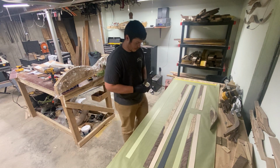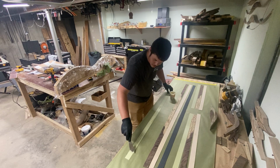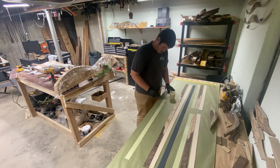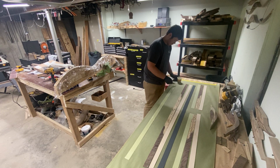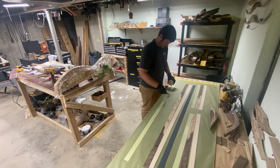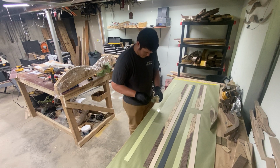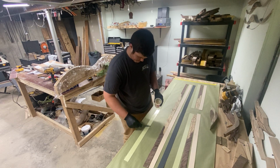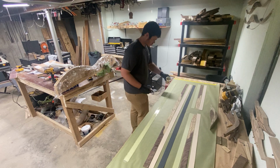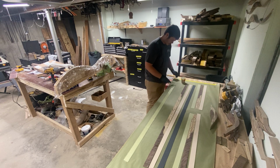So the first part here is putting glue on everything. You don't have to really think about this. You just start doing it. Just making sure I get everything covered.